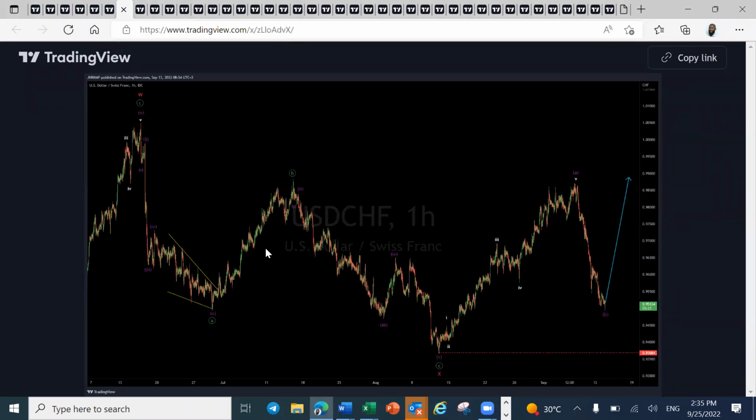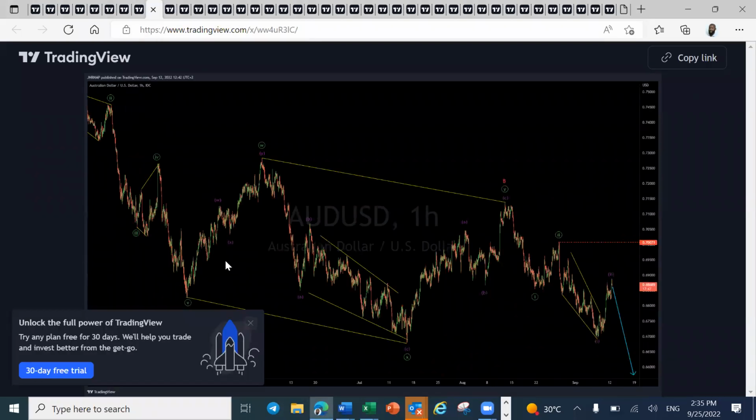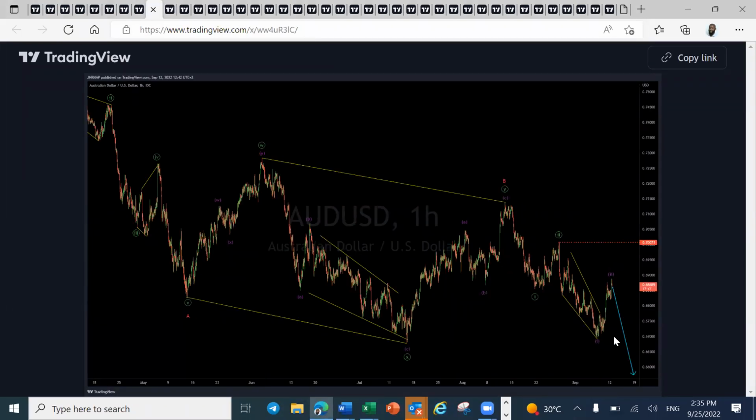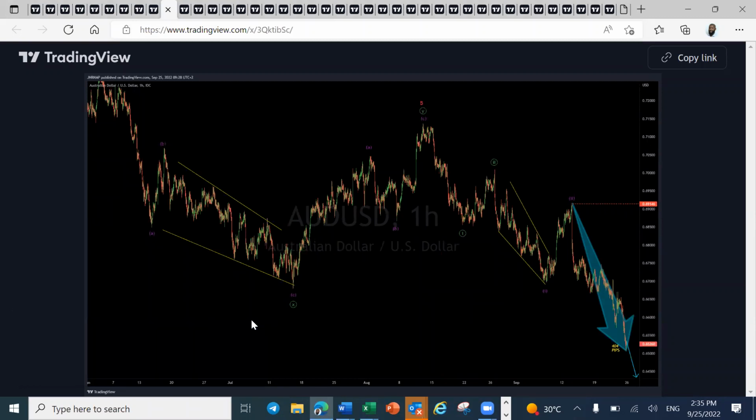US dollar CHF, we know that US dollar CHF follows the dollar index. So that was an easy analysis, or rather, maybe even if it was not easy, we just expected that it will push to the upside. Whether the structure made sense or not, because of correlation, we'll anticipate that US dollar CHF will continue pushing to the upside. Easy analysis, 374 pips. AUD US dollar, the same. Pullback, going for a wave 3. Look at how it plays out. Okay, another 404 pips on AUD US dollar.